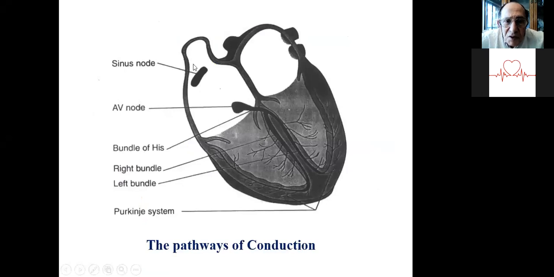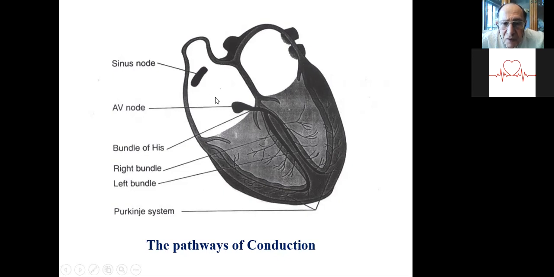The conductive system of the heart consists of the sinoatrial node in the right atrium between the superior vena cava and inferior vena cava. Three fibers transmit the impulse initiated from the sinus node to the AV node, and from the AV node, the bundle passes at the upper limit of the interventricular septum, the muscular part, and divides into the right bundle and left bundle, and then Purkinje fibers transmit the impulse to the muscle of the right and left ventricles at the same time. There is also a fiber from the right atrium to the left atrium to transmit the impulse from the right atrium to the left atrium.